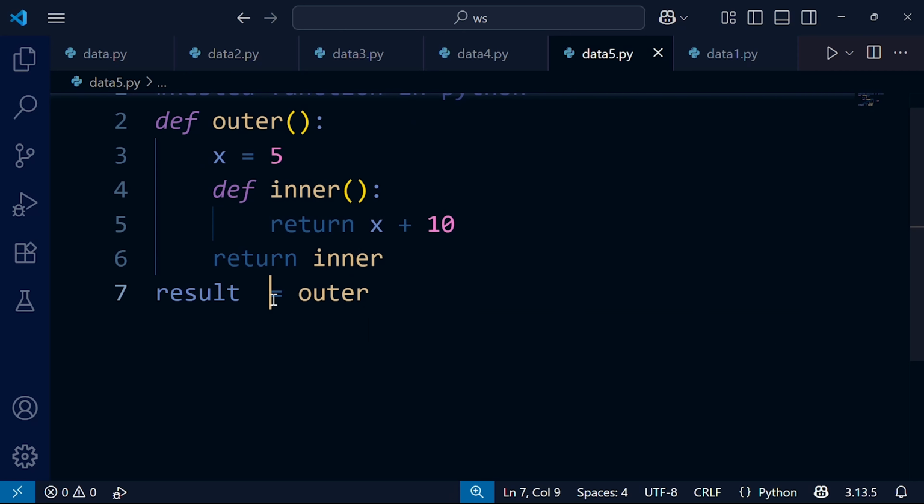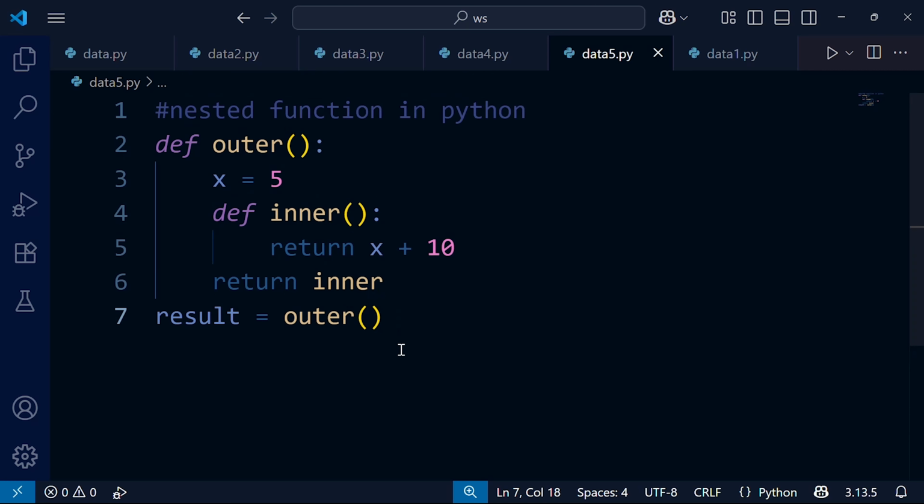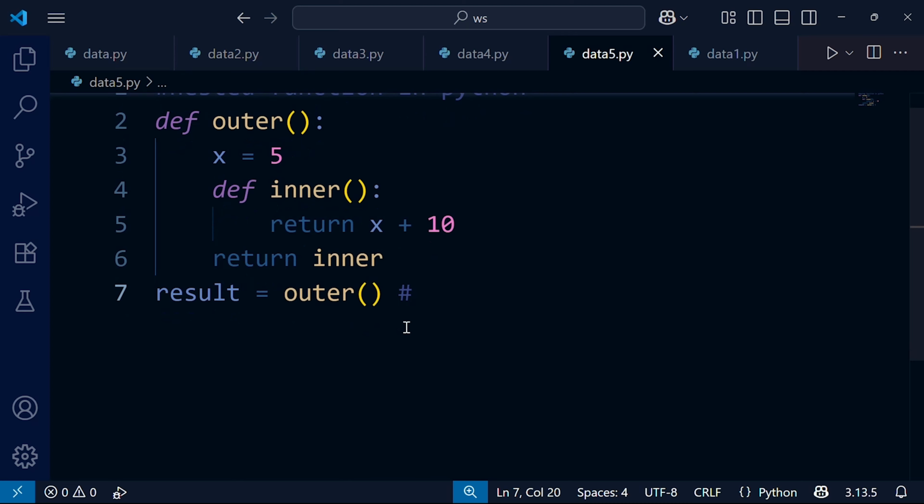Now you get it. Now we can call this function called outer. When we call this function called outer, it is going to be executed, and x is initialized to 5, and it automatically returns this inner function, which means result is the same as writing the inner function. This means the result is the same as the inner function. You get it? When you call the result, it's the same as calling the inner function. Let me write it.